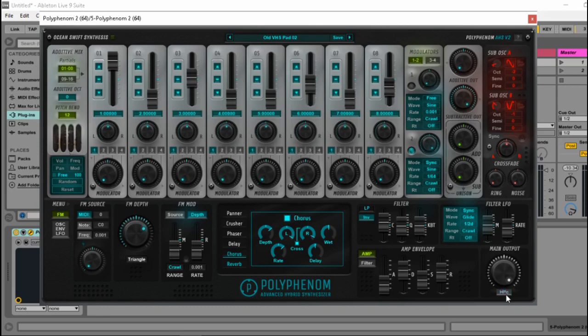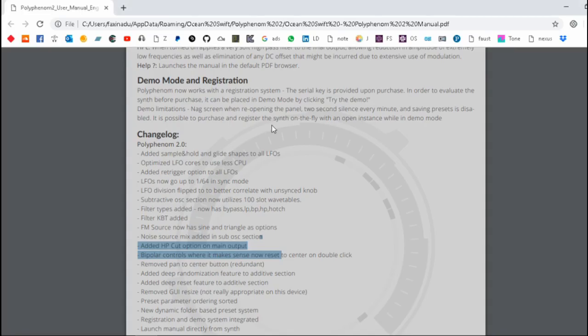You can turn it on, you can leave it off. If you feel like you're losing something on your low end and you're doing something in particular, you can just turn it on, turn it off. If you feel that it makes your sound cleaner and neater, then just turn it on. It's basically up to you. I actually really like to use this even on bass sounds. I think it's a great feature, personally.